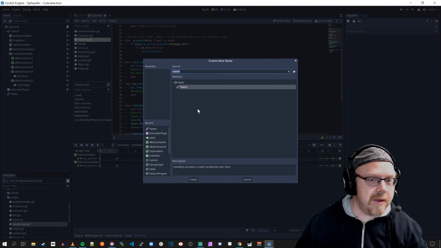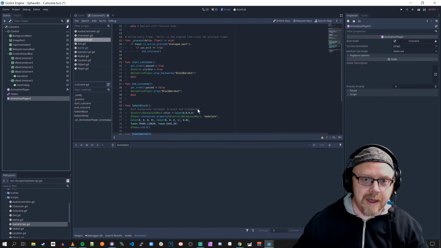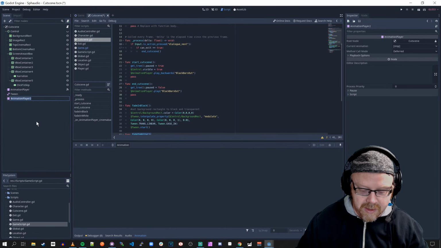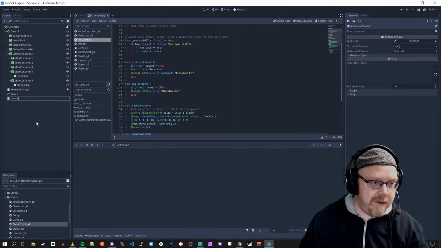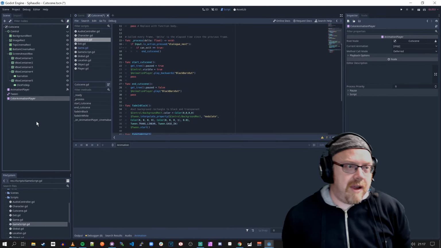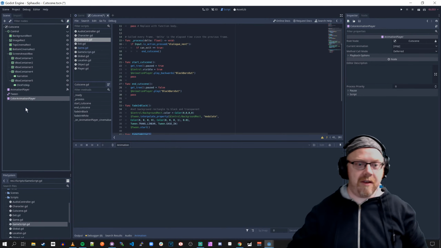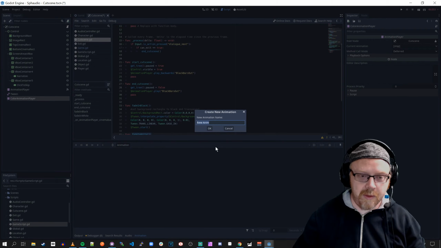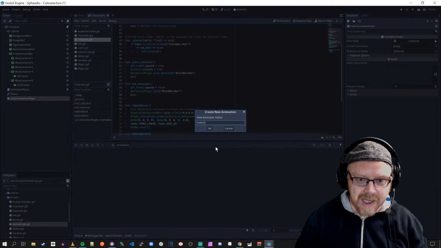We'll rename this color animation player. We'll make it responsible for our background color animations. So now we can create a new animation. We'll call it fade in black.